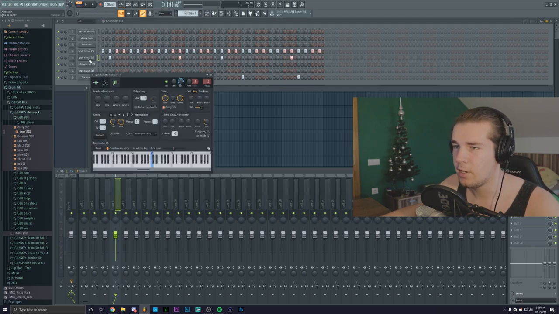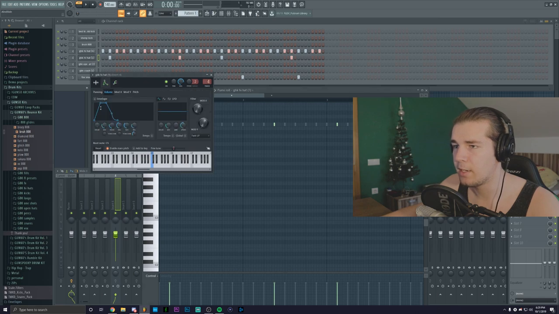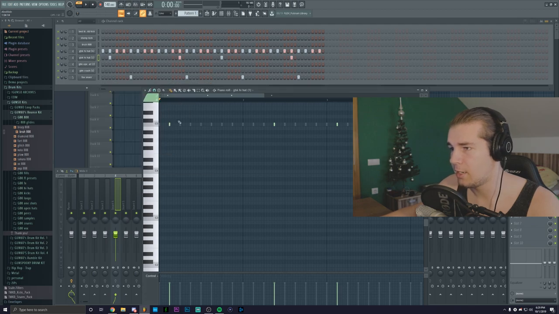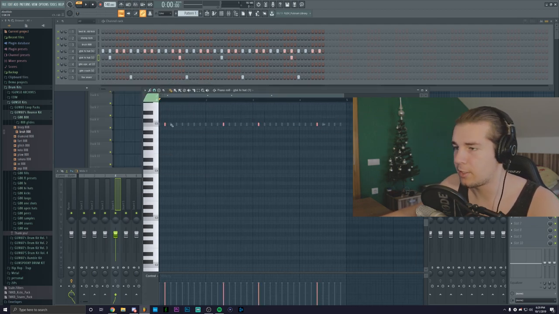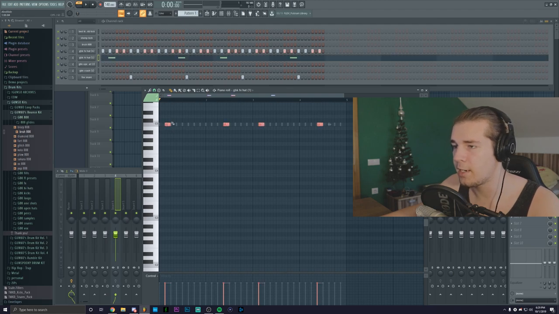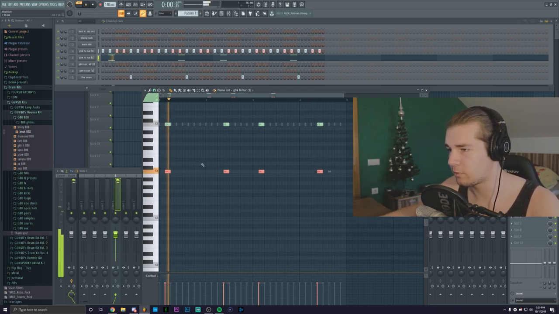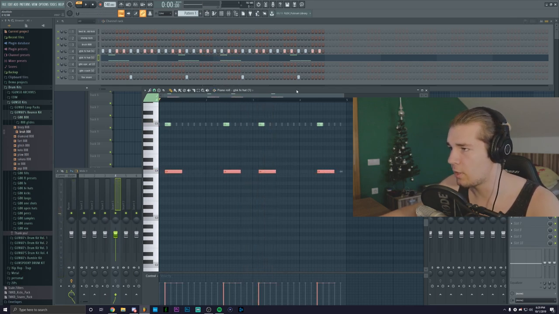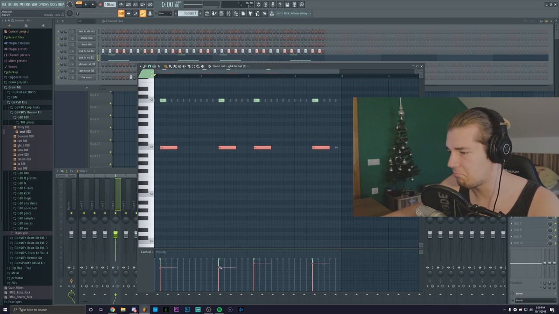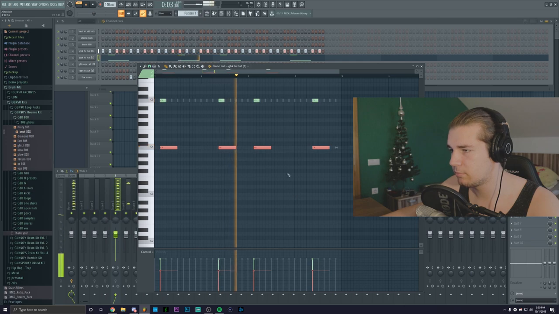And I'm actually gonna make this, I'm gonna stack it with itself. I'm gonna enable the envelope and do this shape, delay all the way down, attack all the way down, hold all the way up, decay all the way down, sustain, doesn't really matter, and the release all the way down. So now I can highlight these notes by holding down control and making them longer. And now I'm gonna hold shift, click them, drag them down, release shift, and stack them with itself, basically stack the hi-hat with itself, but one octave lower. And make the notes longer. And also turn down the velocity a bit. And it sounds pretty cool.